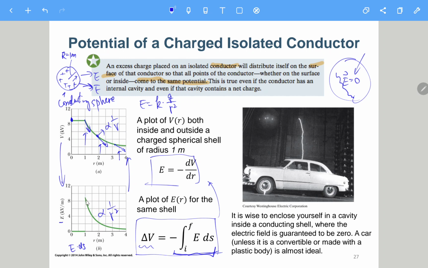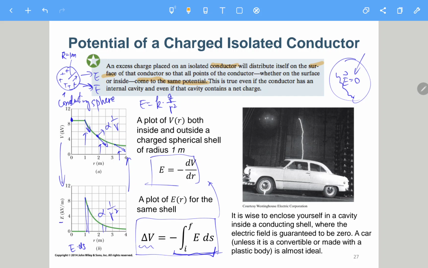But starting from here, we are integrating something. For example, this one is a positive value, positive all the way. So you are integrating some positive value, but here we have a negative sign. So it turns out that this is decreasing. And as we integrate this 1 over r squared, it becomes 1 over r. So you can use this one and this one to explain why the curve looks like this.